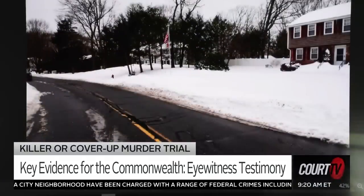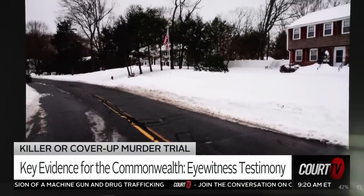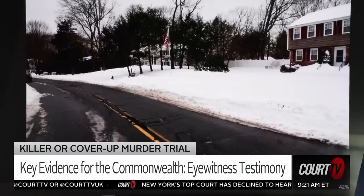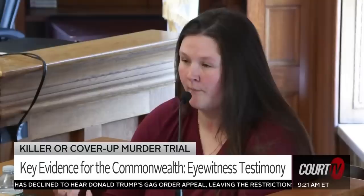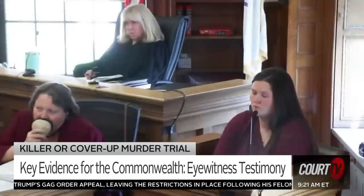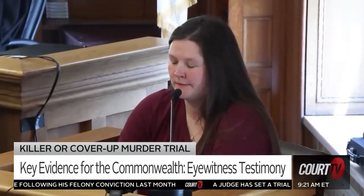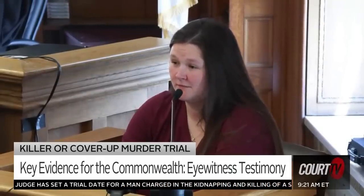And Ms. Nagel, with regard to the third point, or the third different location that you observed that black SUV on that morning, is that visible in this photograph? Yes. And again, using the laser pointer, if you could direct the jury's attention to where you observed it at the third point that you observed the black SUV. I did notice something out of the ordinary, like a black blob in the ground by the flagpole. Can you describe how big an object it was that you saw? I'd probably say like 5 or 6 feet, like long.